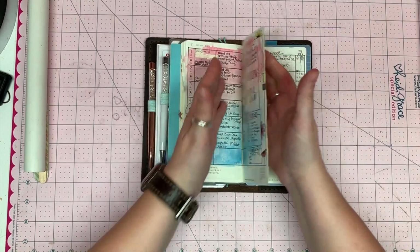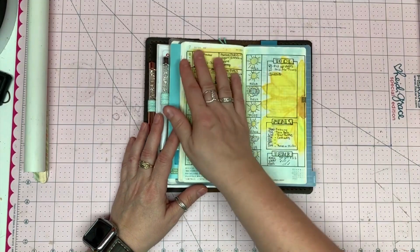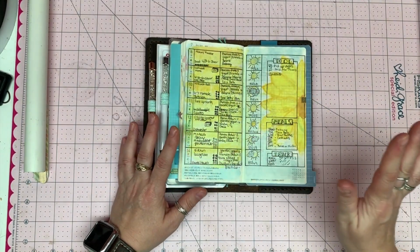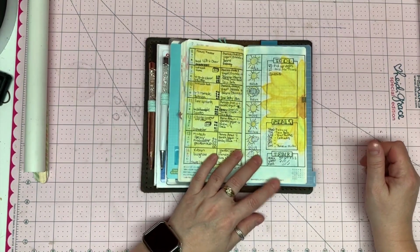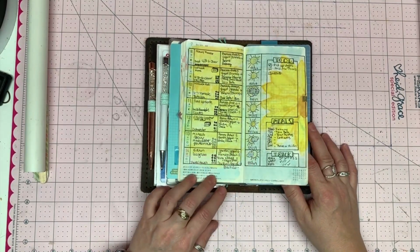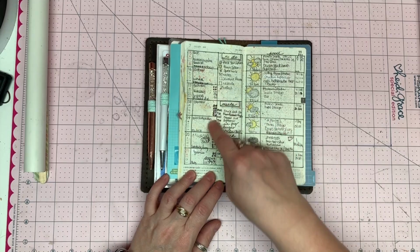And there's no stickers, so what bothers me about stickers is when I go to flip over the page and then I try and write on the other side, all those bumps just annoy me. Oh, they annoy me so bad. So this is the week that I'm on now, right? No. Oh, no. This is 2 weeks ago. And this one was last week. So I keep track of my water.